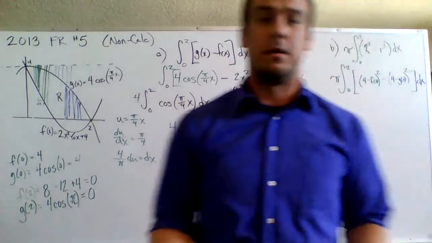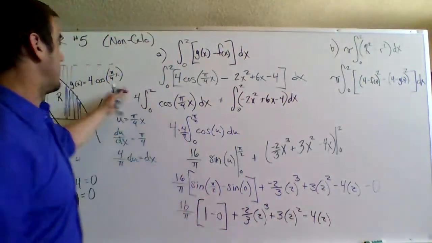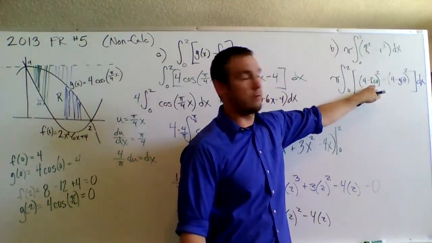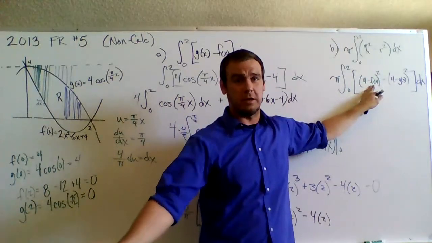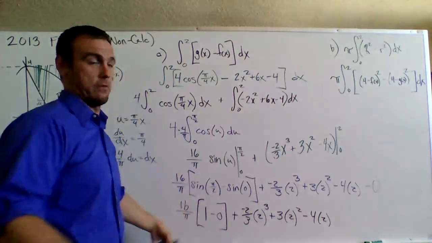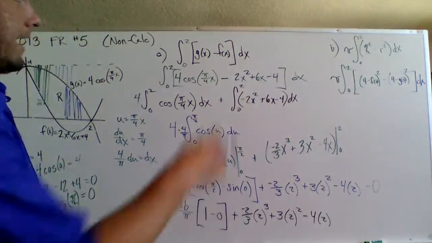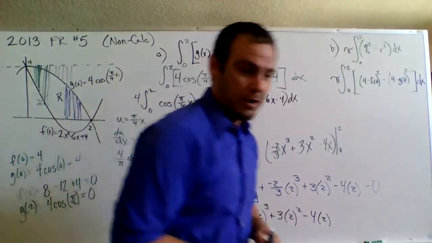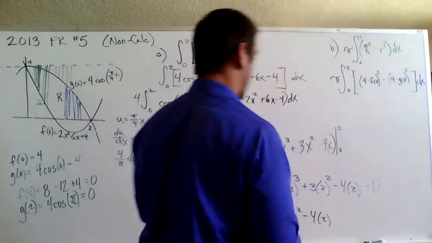You're all done. g and f are already defined, all right? You don't have to go through and actually write out what f and g are. Just leave it as 4 minus f squared minus 4 minus g squared. Have your pi out front. We're all good. Let's do part C in red.